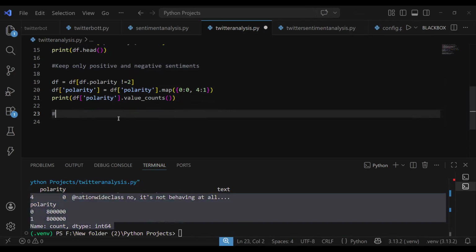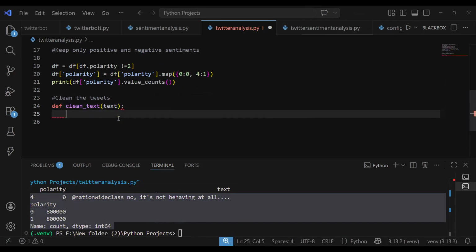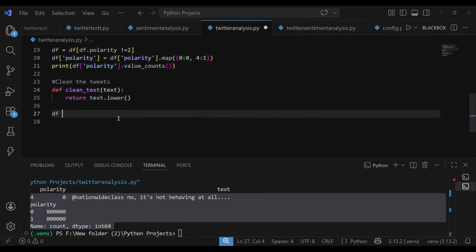So now let's clean the tweets. Define clean_text(text) and return text.lower(), and df['clean_text'] equals df['text'].apply(clean_text).